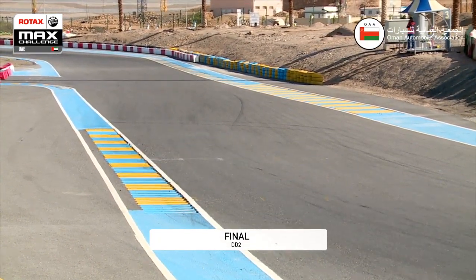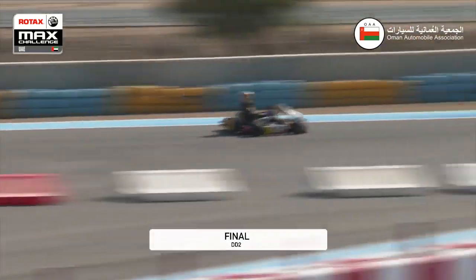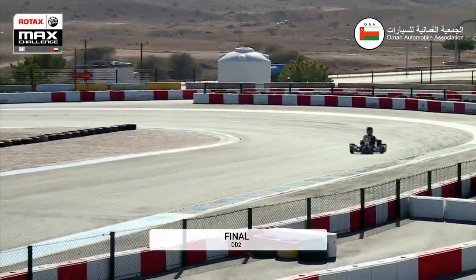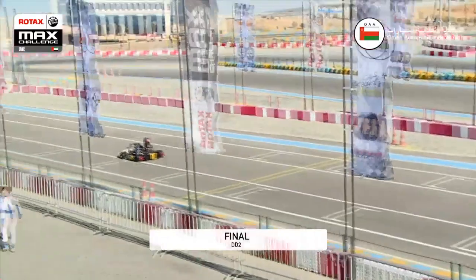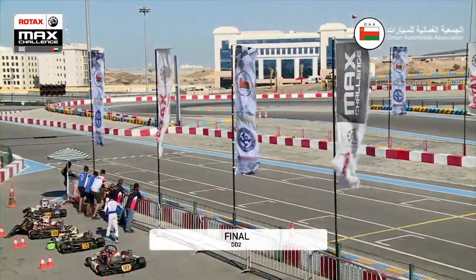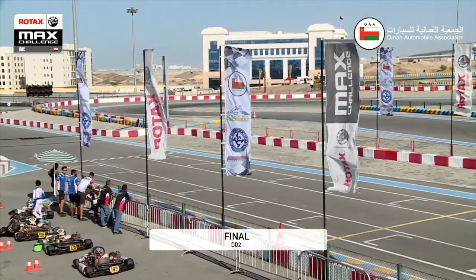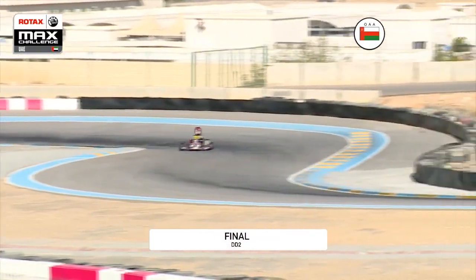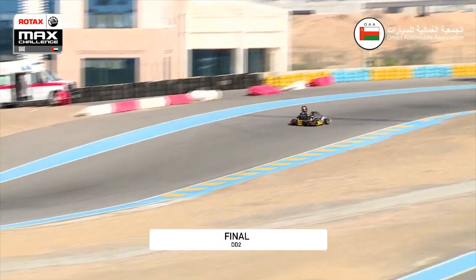Here comes Kyle Kumaran out of the hairpin. Jacob and Hugo following suit, but a decent number of kart lengths between them. And then we see what's shaping up to be a fight to the flag. Tony, Marcus, Hussein and Lucas. Only 3 to go then. These laps going by very, very quickly indeed. Just over 40 seconds to get round this kilometre.